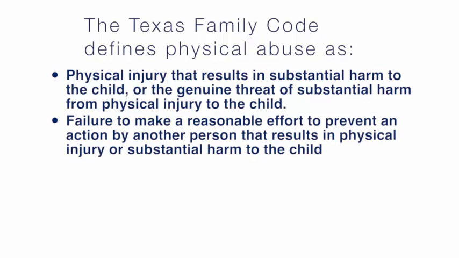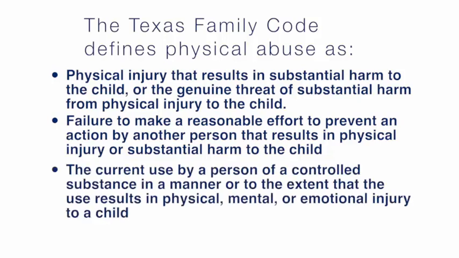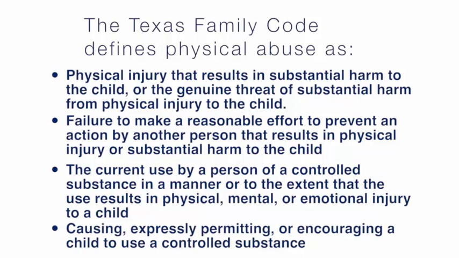Failure to make a reasonable effort to prevent an action by another person that results in physical injury or substantial harm to the child. The current use by a person of a controlled substance in a manner or to the extent that the use results in physical, mental, or emotional injury to a child, and causing, expressly permitting, or encouraging a child to use a controlled substance.